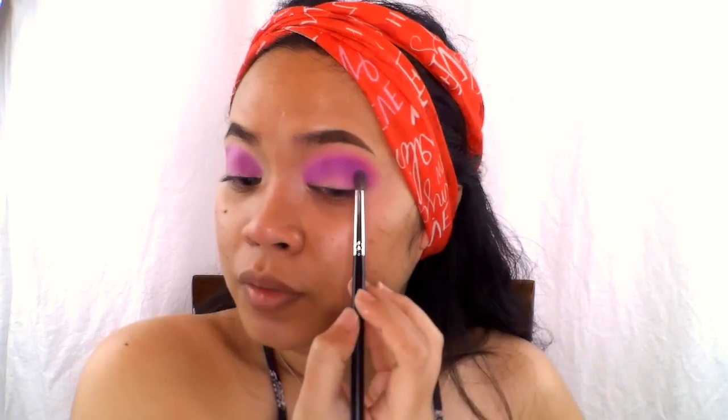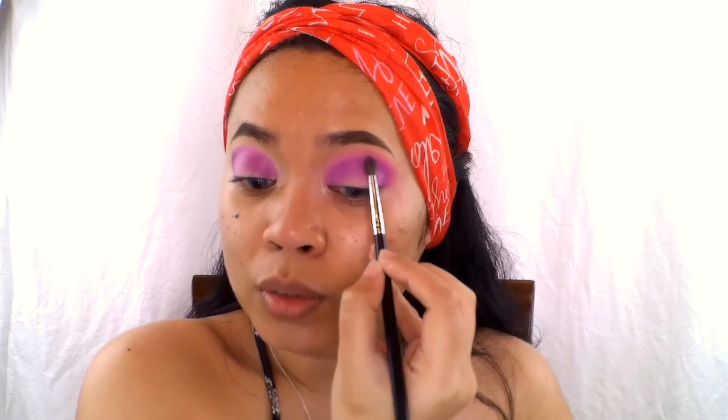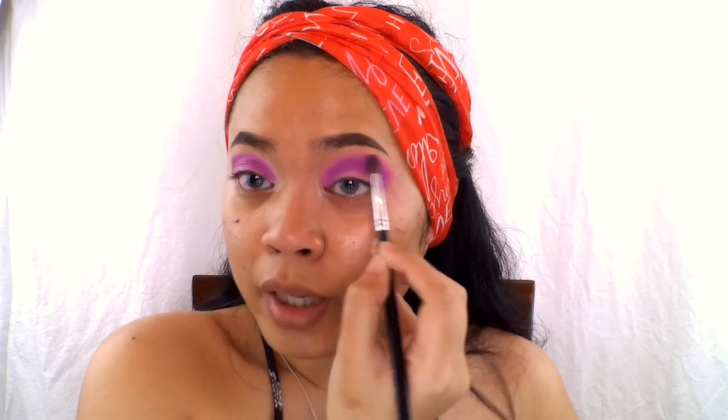So once you've done that, you're going to go back and forth in between colors just to blend them out so that they blend beautifully together. This is what I always do, regardless of whatever color you use. You want to make sure that you go back and forth in between colors. So I've done going back and forth in between colors, and I'm satisfied with how opaque and how bright it is right now.